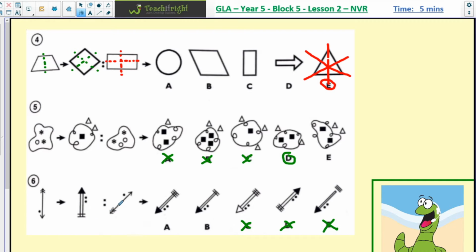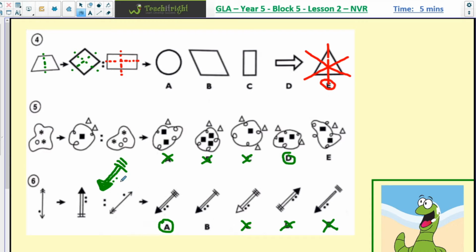Let me see, what else can I just sketch what I'm expecting? Well, it's going to be pointing in this direction, so there's going to be a line going that way. We already know there has to be 2 lines at least, which means there should be at least 2 dots, so I can put the 2 dots in. My arrowhead should be facing downwards and coloured in, so I'll just sketch that in there. And then how many lines are there going to be? Well, I think 2 arrowheads, 2 lines. 3 arrowheads, 3 lines. So this is what I'm expecting it to look like, which is A, right there.